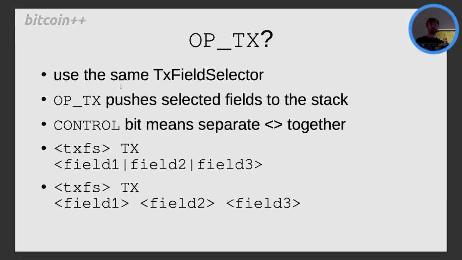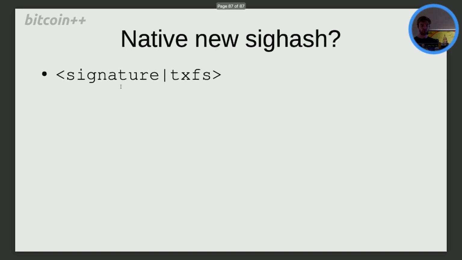And this way we get direct introspection opcode, where, for example, if you want to look at the sum of all your output values, you could use the field selector to point at all the output values, get them all on the stack, add them together, and then know the total output value, something like that. So this is useful if you want to do math on amounts, or if you want to look inside the scripts that people are using in the outputs or on the inputs. So that's something that is not in the BIP, but is something that we could be doing.